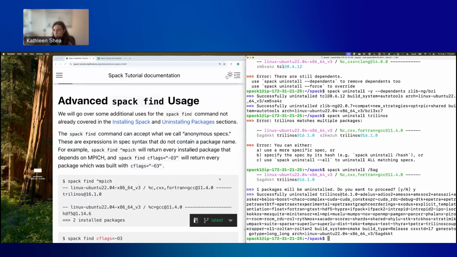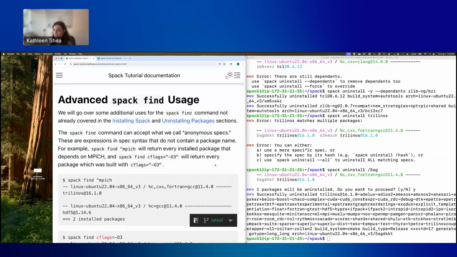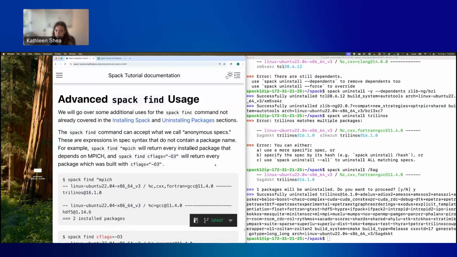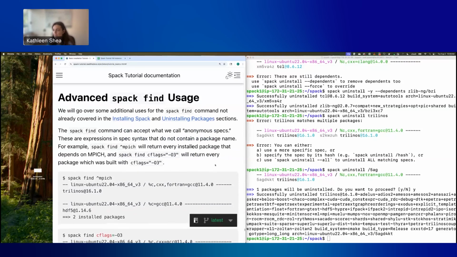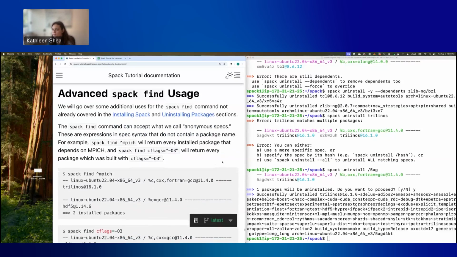So let's get into some advanced spack find usage. Spack find commands will accept what we call anonymous specs, and those are expressions that do not contain a package name. For example, we've had multiple packages that use mpich support, and we could find all of those packages.